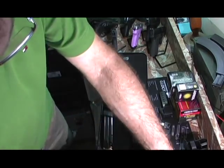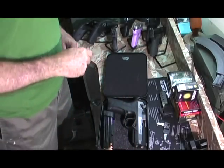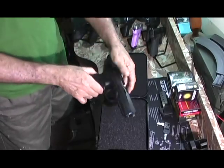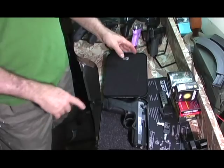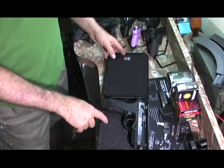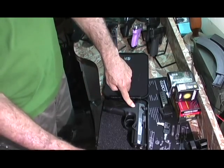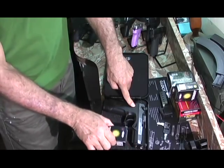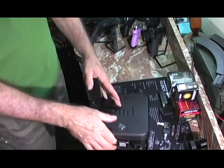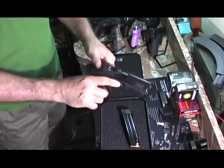Do I have the other one here? I don't see my other magazine. What? Okay. Let's put it in the weapon. And it still fits. Still fits. Which means you could get a PX4 Storm with the 17 round mag and a small box of ammo and another 17 round mag into the NV200. Look at that. How nice is that? So let's take our magazine out, make sure we're clear.